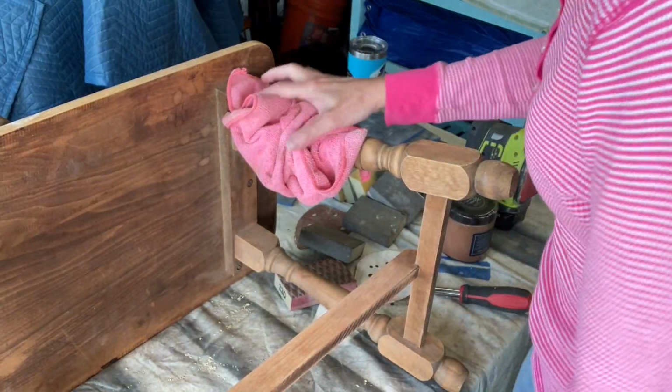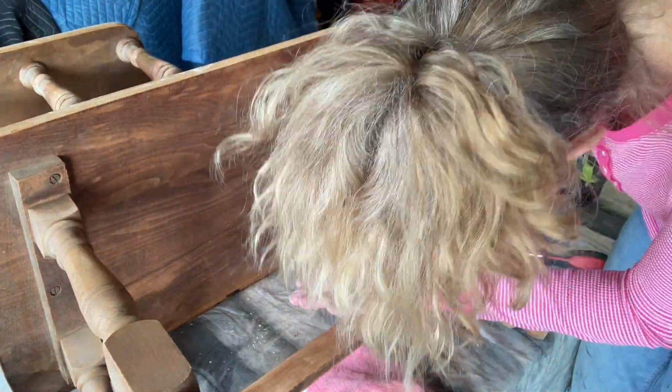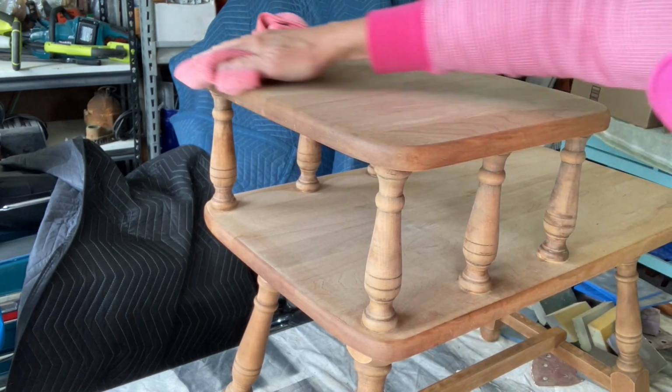Now I'm using a microfiber cloth, which is great for wiping up all of the dust before you paint. This is another one of my sponge sanders, and it's angled on both ends, which is really nice for getting underneath those spindles.